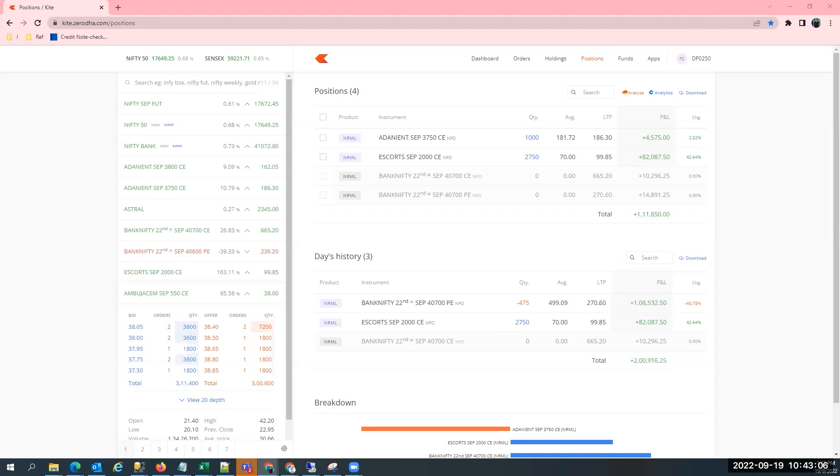If I missed to book the profit on the put option, now I would be down by 45%. So that is what history is showing here. I have booked my trades consistently. Then the next trade — I also traded a CE trade at 40,700 CE. It means the flexibility — I immediately cut my PE trade in the morning gap down, and when breakout happened and reversal momentum built, I captured a Bank Nifty scalping trade as well, making 10K in that trade. Then I saw good momentum trades in Escorts and Adani Enterprises, which I am currently holding as a pair trade. Both are performing. Overall 1,26,912.5 profits running right now.